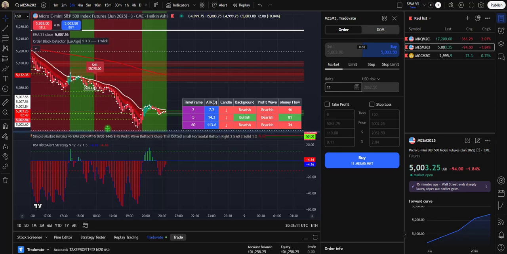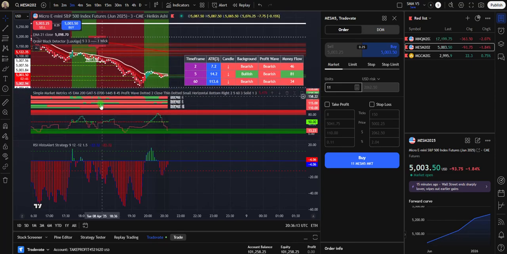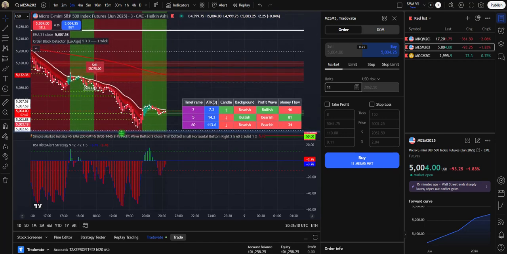You can't see this line because I've minimized this for the video, but it was red here as well in the middle right here. So I minimized this just to show the indicator I'm trying to show you right now, because I really want to highlight this. So everything's red. Everything's saying go the same way. This white line is the bottom of my profit wave, and it's actually a 21 EMA. And I use that as my ultimate turnaround.